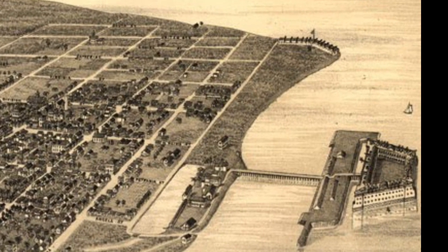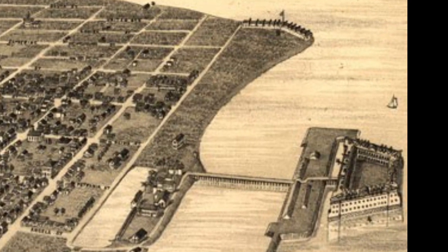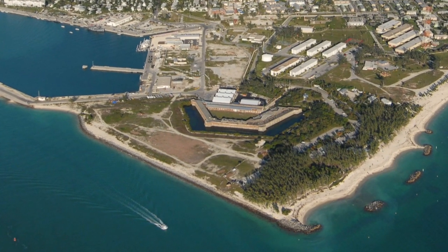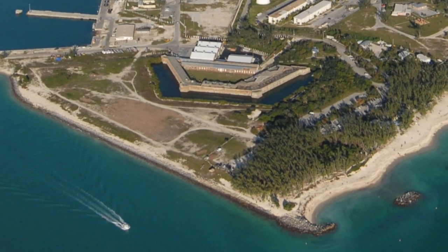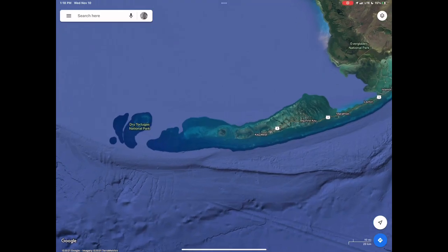They built a bridge there. But you know the thing that's weird is this is full of water. Right? There's water all around it. But yet current day it's completely filled. So what did they do? Did they block what it's really capable of doing by doing that? Or are they trying to hide something or what?